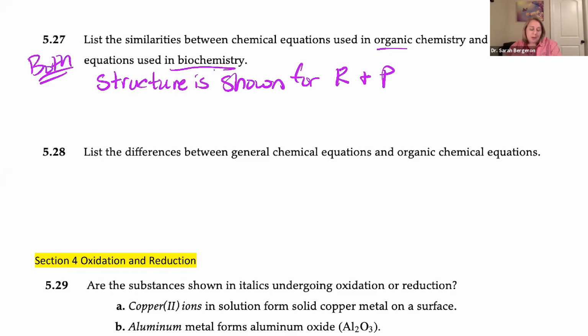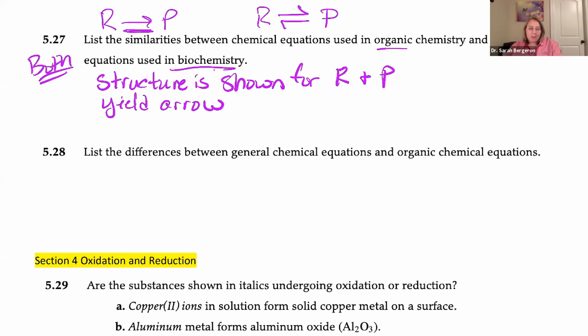What else is similar? Well, we're always still going to have our reactants going to products. So we still have this arrow. So we're going to have a yield arrow. And it's going to tell us if this reaction is non-reversible, or you could have something like this, and you would know that that was reversible. So the yield arrow tells reversibility. A-B-I-L-I-T-Y, never was a good speller.